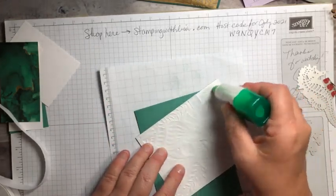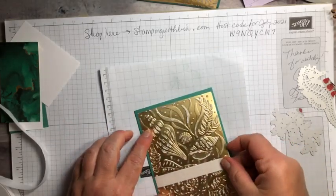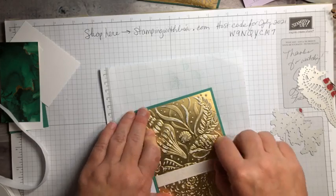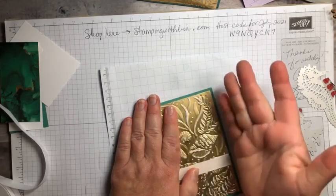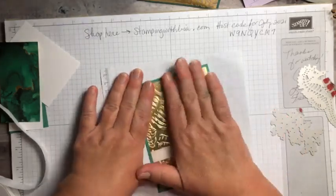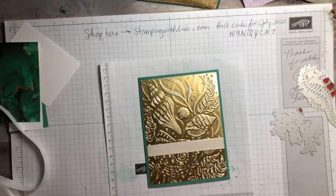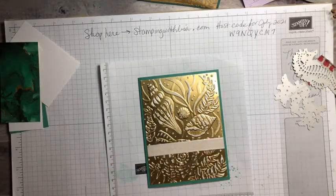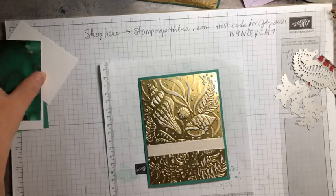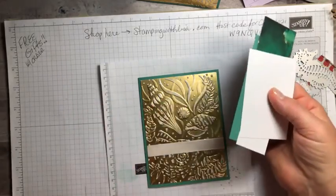We're gonna glue that down with the green glue. So I ran in the house and looked in the mirror — my whole face, my neck, everything was covered in hives. I work at an urgent care center and I thought, this couldn't happen while I was at work! I took some Benadryl right away and it calmed down just a little bit, but I was really worried my throat might start closing up since this has never happened before. So I changed clothes, got in the car, and went back to work.